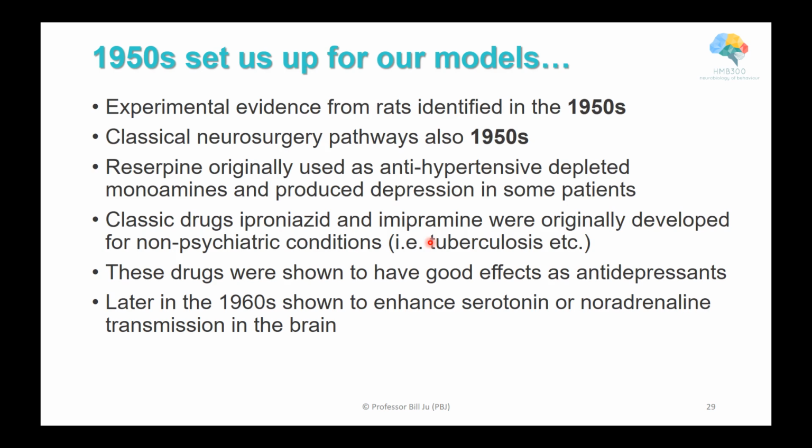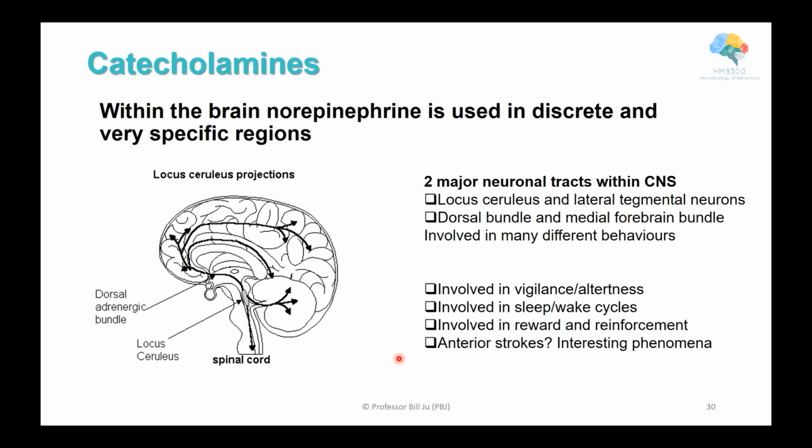So with all of these different drugs, originally purposed for different uses, now having an effect on mood, sometimes causing depression, or in the case of iproniazid and later imipramine, which is the first tricyclic antidepressant developed, these drugs were actually able to change mood by changing the overall levels of these different neurotransmitters. And that was, again, shown much later, but the results were shown in the 1950s. Scientists going back in the 1960s, a decade later after these drugs had come out, showed that there were specific areas in the brain that responded really well to these different types of drugs.